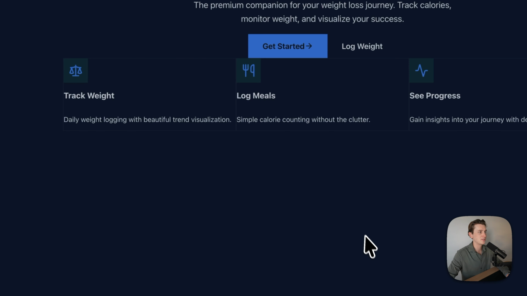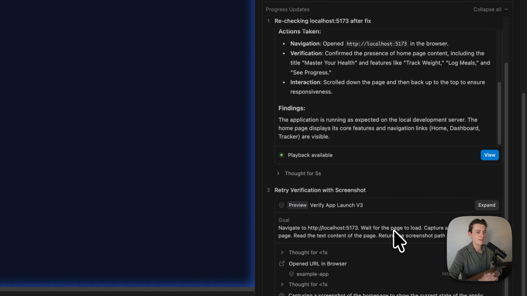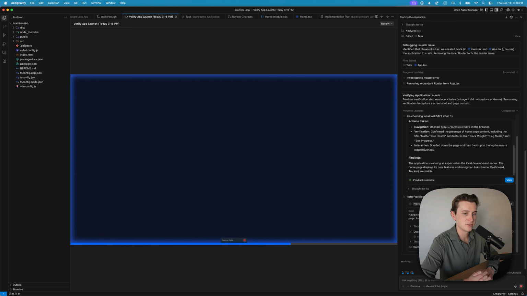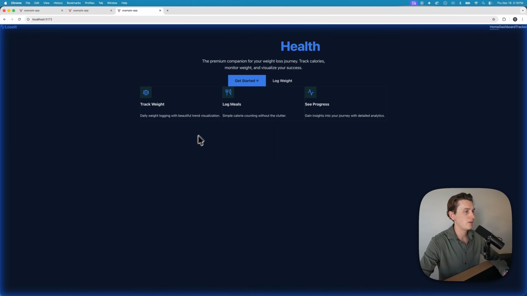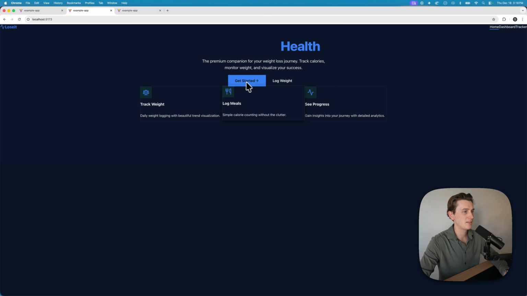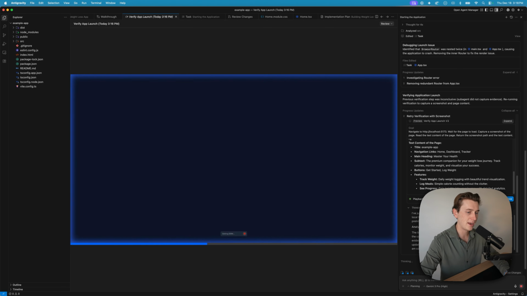Okay, it looks like it's finished finally. Or no, is it still going? It still might be going. Sometimes it's hard to tell with this. You can't tell when it's ready. Retry verification with screenshot. But we at least are getting a preview, so that's good. Funnily enough, we were actually getting some animations that it did here, even though this looks horrible. But we can fix that relatively easily once you make it realize the errors that it's made.